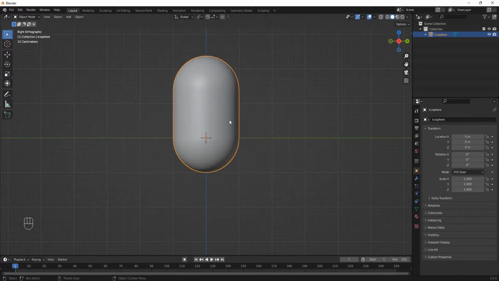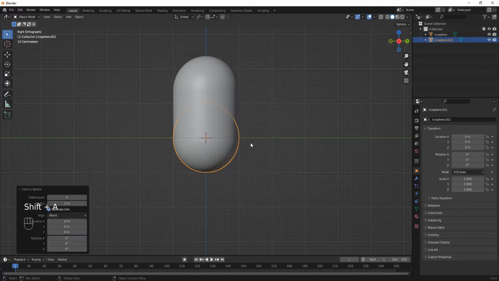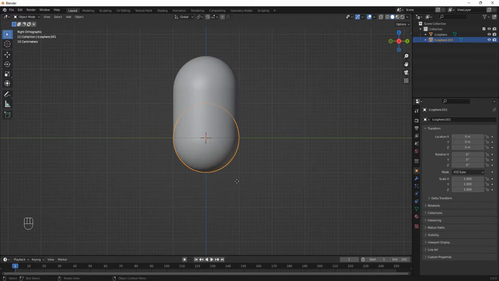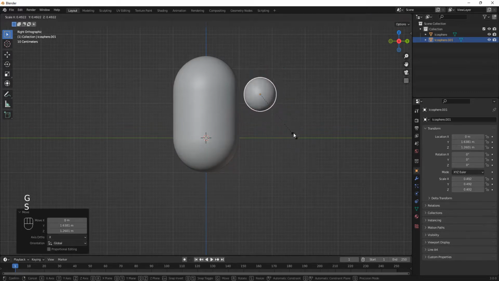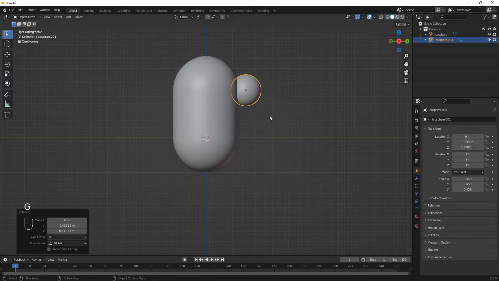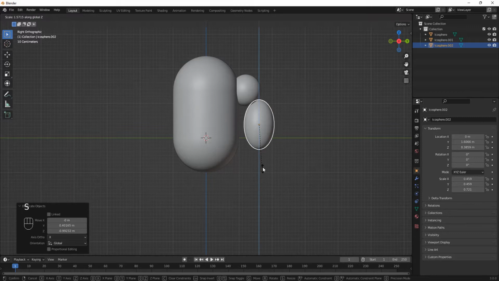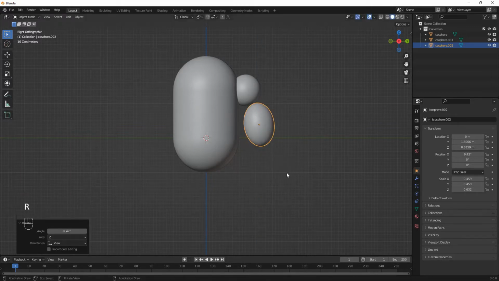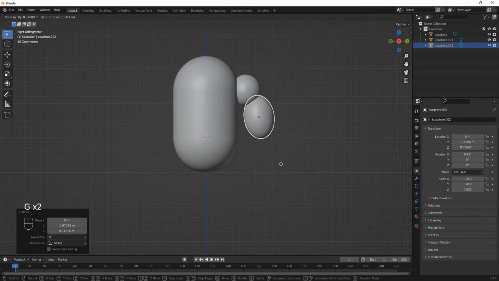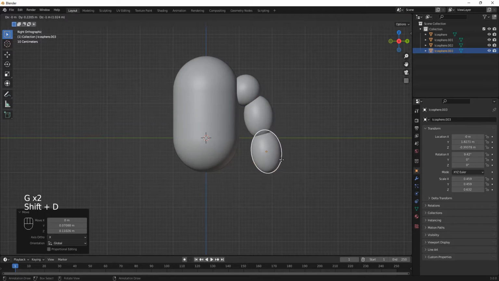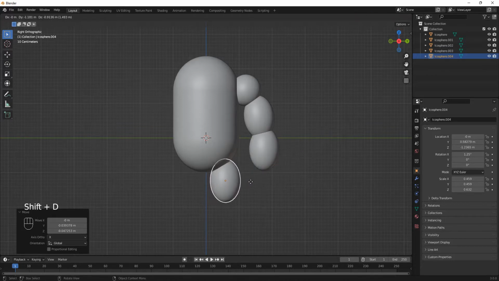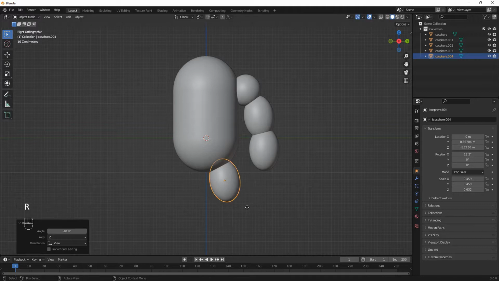But this doesn't look at all like a robot, so we're going to add in another icosphere. And this time we're going to shade smooth it again and move it right here. Then we're going to scale it down and kind of move it to where we want it to go. Then we're going to hit Shift D, then we're going to move it right here, and we're going to scale it up on the Z axis, kind of rotate it, and we're going to move it right here. Then we're going to hit Shift D again and move this one into position, and then we're going to hit Shift D one more time and move it right here. Kind of rotate it, and now we have a basic robot shape.